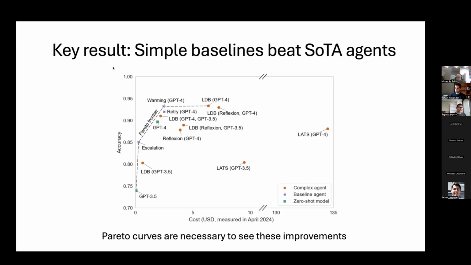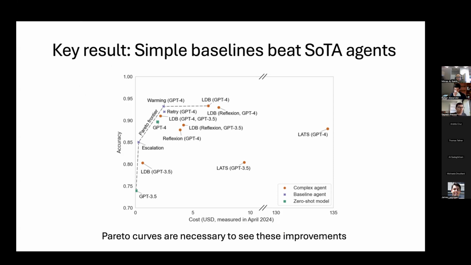And I want to stress that these Pareto curves, that is, frontiers that plot agents that are essentially optimal in this given set of agents, are essential to see these improvements. We cannot visualize these improvements on a one-dimensional leaderboard. More importantly, in many cases, academia might not care about the cost of running a given agent, especially because from the perspective of people writing a paper and because of the culture in the ML community, state-of-the-art results are emphasized above and beyond practical use.